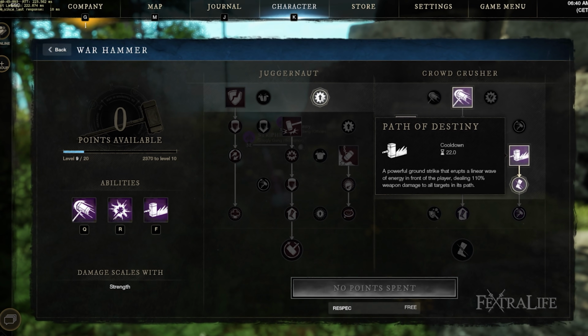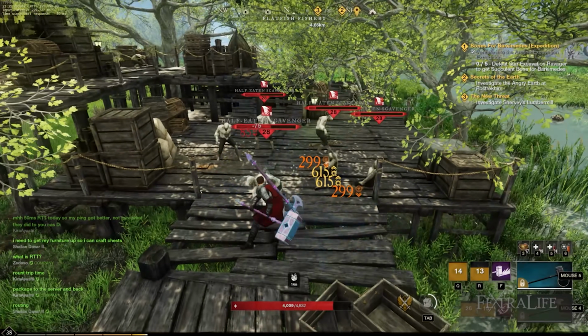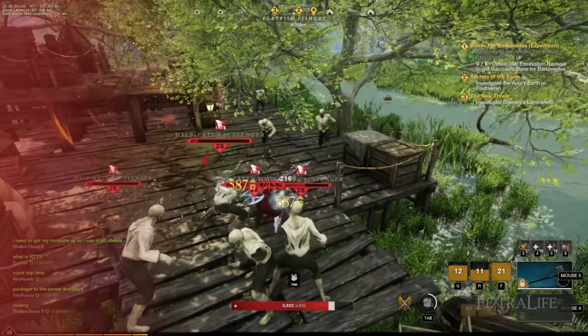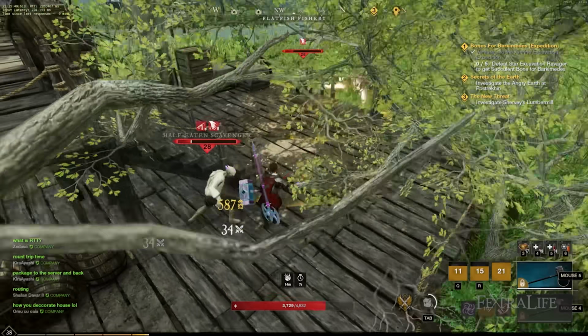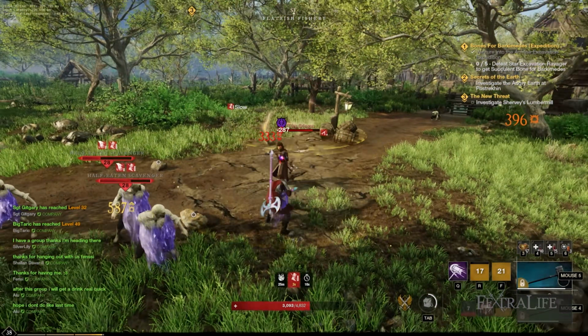Warhammer skills. Path of Destiny. What I like about this skill is it gives this build some range, which can be used to soften up targets before you get in range or to finish off fleeing players that are low on health. Range is the biggest weakness of this build, so adding just a little bit goes a long way.